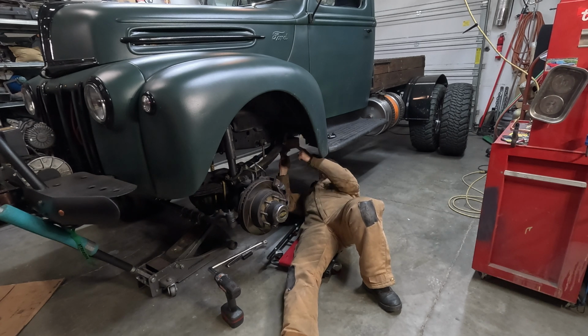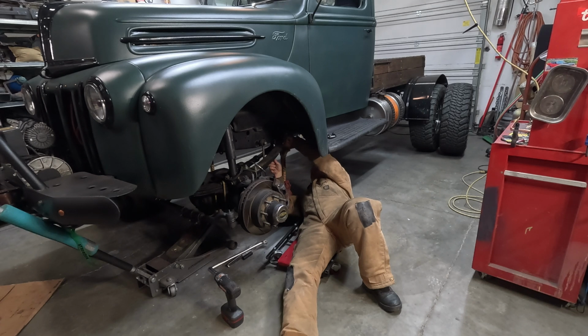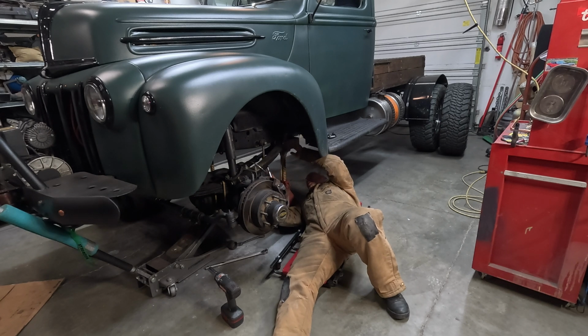The cool thing is, this plate here, the outside one, I'm going to cut and lengthen. The other one I'm just going to make a whole new shackle for. I won't have to cut it. Almost got the nut off there, the first one. Yay. Might need an extension, might not even fit.